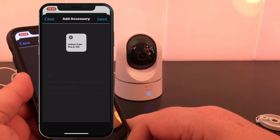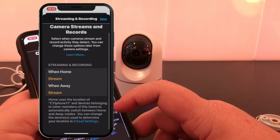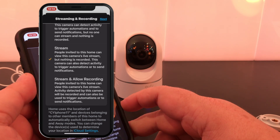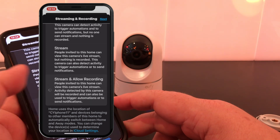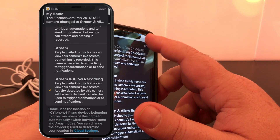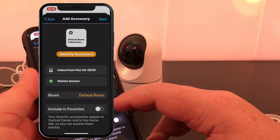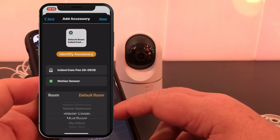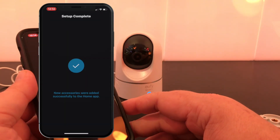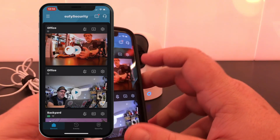The RTSP stream is something you're going to have to make a judgment call on whether or not that's important to you. This is a HomeKit Secure Video camera — I can add on the stream and allow recording. Using the iCloud feature, you're going to need either the 200GB one-camera or two-terabyte five-camera plan to get HomeKit Secure Video. Once you've done that, everything is in HomeKit Secure Video. It's quite a clean process.